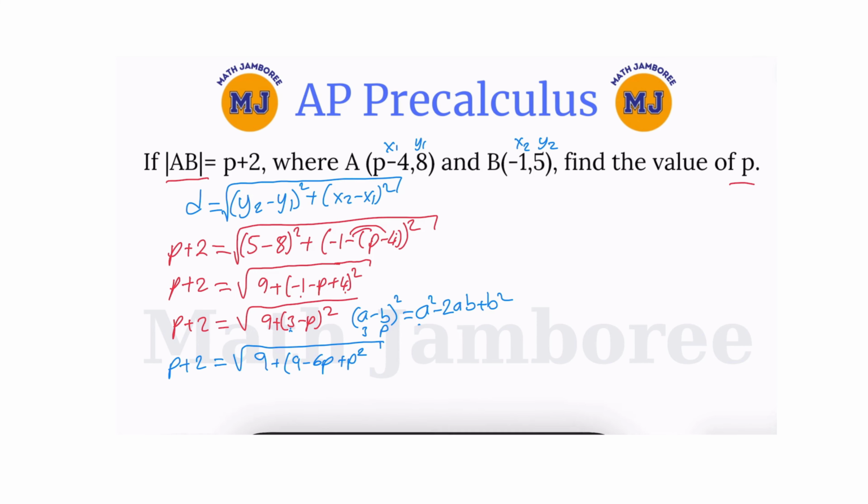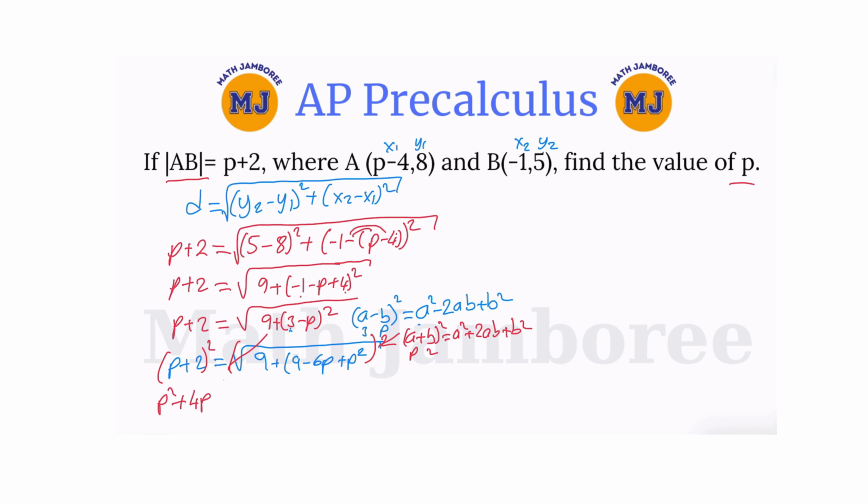So at this point, we will need to take a square of both sides to get rid of this square root. This square and the square root cancel each other out. And now I'm going to take a square of P plus 2. This time we have A plus B squared: first number squared plus 2AB plus B squared. And A is P and B is 2 in this case. So when you expand it, it becomes P squared plus 4P, because 2 times P is 2P times 2 is 4P, and 2 squared is 4, is equal to, let's combine the terms inside.